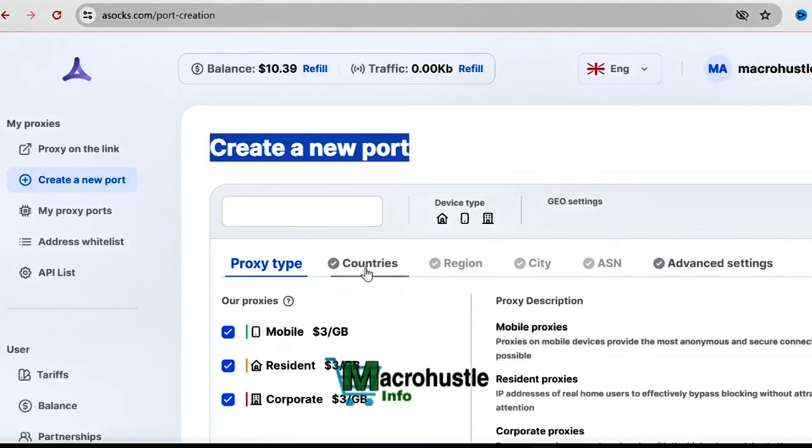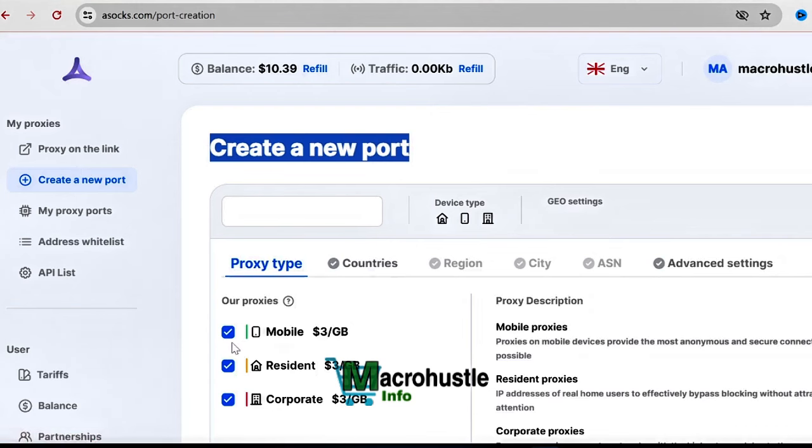If you don't do this, eventually you are going to be using your local computer IP to perform tasks multiple times on the CPA network, and that is not good because your account is going to get detected and then blocked or even banned permanently. And then you'd have to create another account, and none of you guys want to be doing that. So let's just go ahead and look at how we can actually create a port.